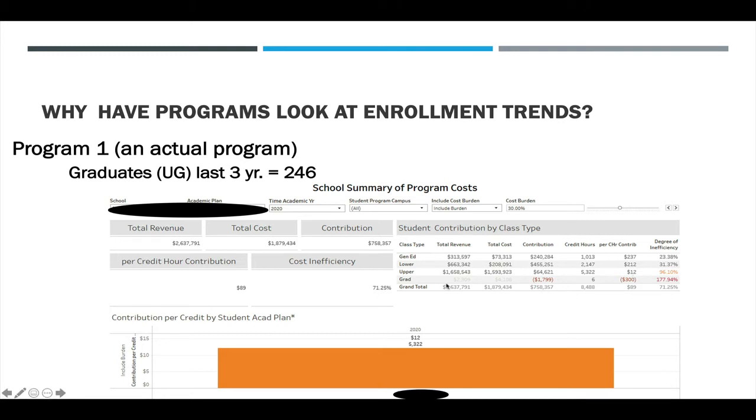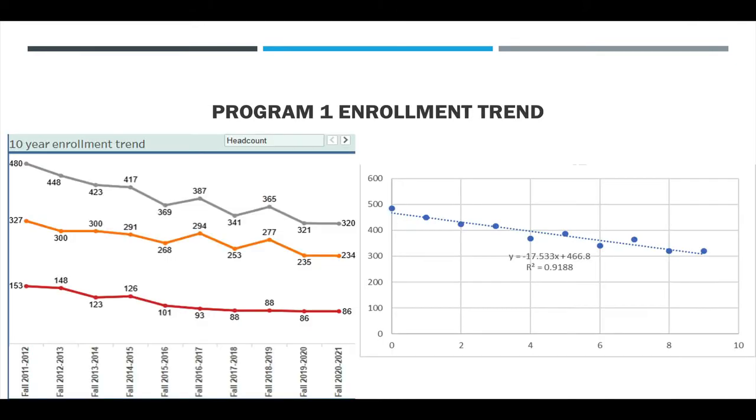Okay, but based on the old program review model, this program would not have tripped any circuit breakers or any flashing lights towards us of, hey, something needs to be looked at here. But when you look at enrollment trends, you see a very different story. And so what I'm showing you here is the enrollment trend for this program over the last 10 years. This is data out of Helio Campus. So here you're looking at the actual raw data straight from Helio Campus.